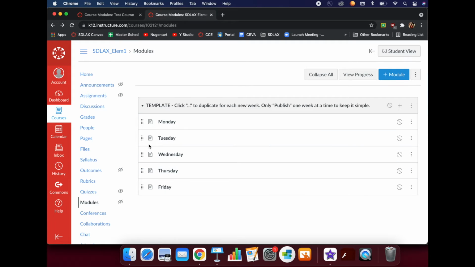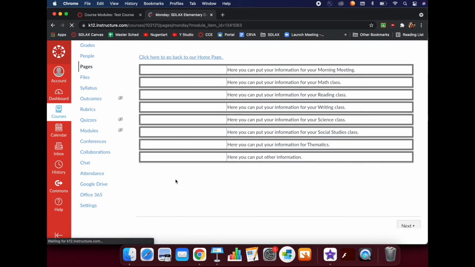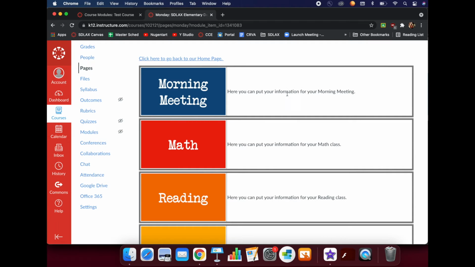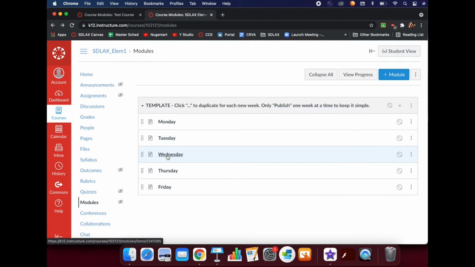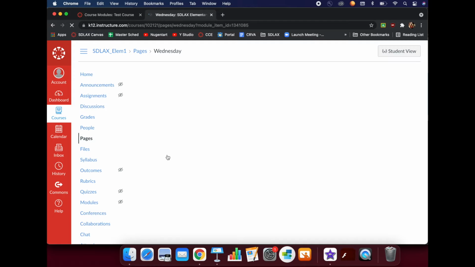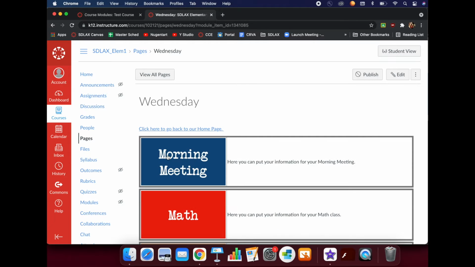For example, in this option where you are using the template for Monday through Friday, you can see that when I click on to Monday, it has the full schedule. It is ready to be filled in with the information for this week, Monday. When I click on one of the other days, you can see that they are also set up the exact same way as Monday was. This saves time in setting up each daily schedule.